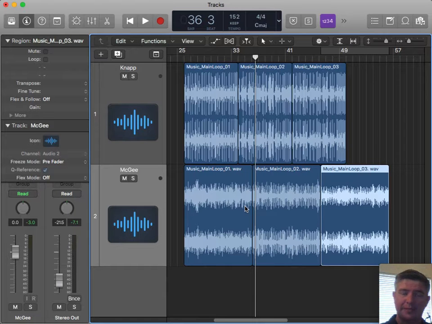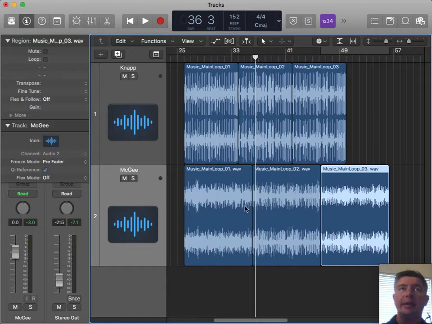So the things that are going to be the same are instruments, tempo, time signature, and key. The main thing that is different is the composition itself. So changes, not drastic changes, but obvious, deliberate changes to drums, with kick, snare, and hi-hat patterns slightly changing, bass line changes from one to the next, chord progression changes, but most importantly, a strong melodic change and development through all three of the cues.